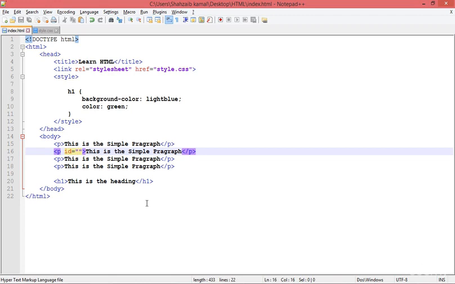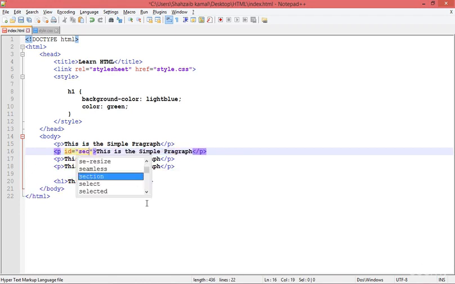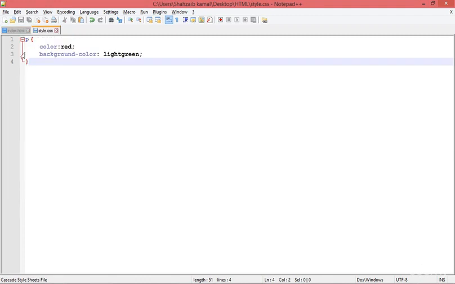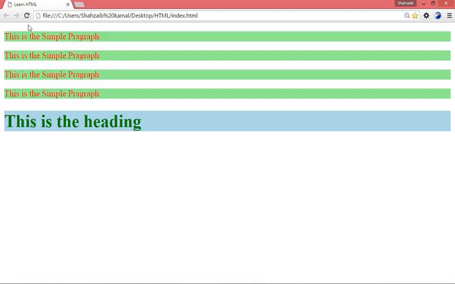So this is basically called the CSS selector, just like the tag. I'm just adding the ID that picks this. You can put whatever, or why not I simply add sec para. The meaning of this sec para is the second paragraph. So going to style.css, right now I'm applying the style only to the second para. Just removing the P. Now save and go back to the browser and refresh.